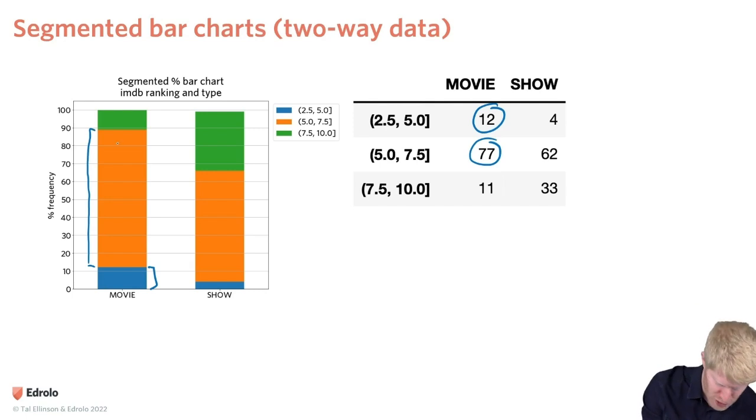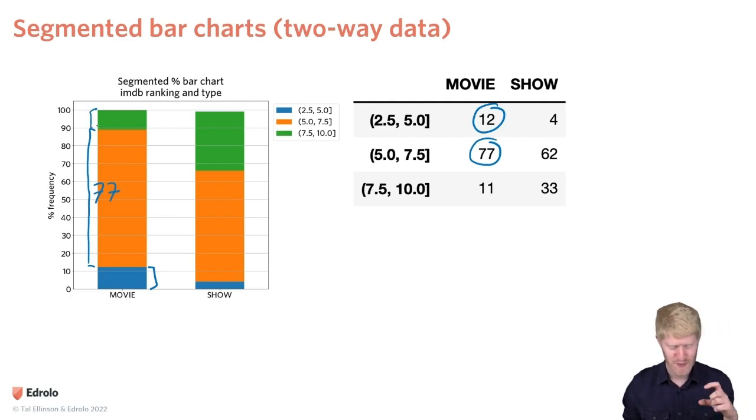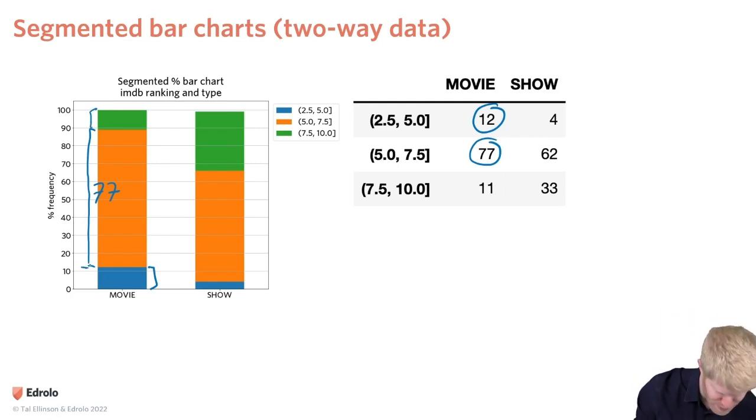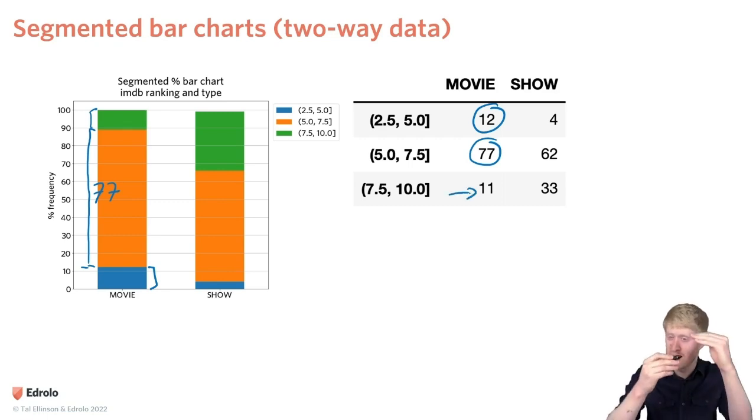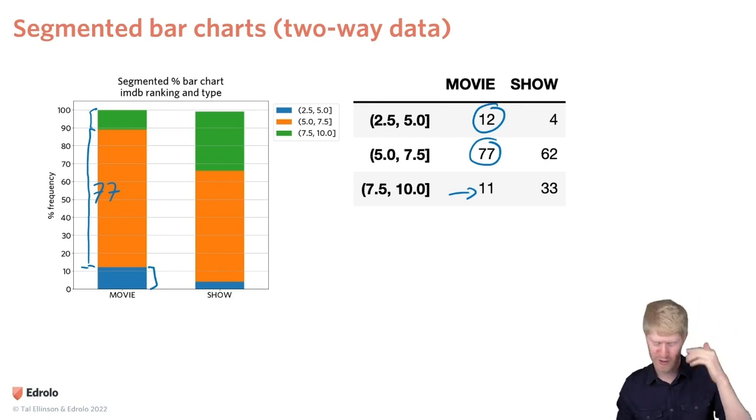89. I can see the total height of this bar is 77. And then there's a nice little 11 added on the end. So your lowest bar will be nice and easy to see. It matches up directly to a percentage. But the other bars, you have to do this bit of addition to work out where they're going to finish.